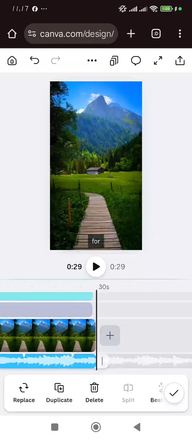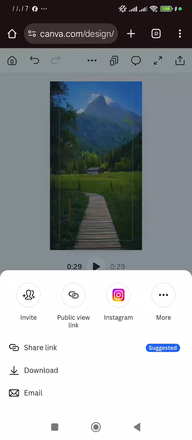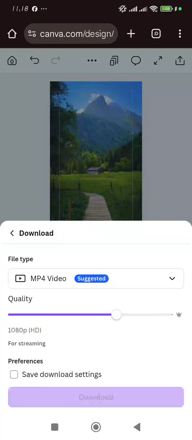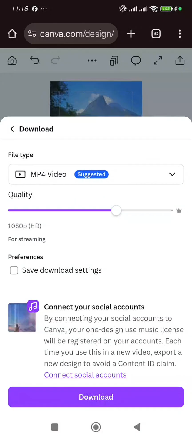So this is it. You just come here and click on download and just download.